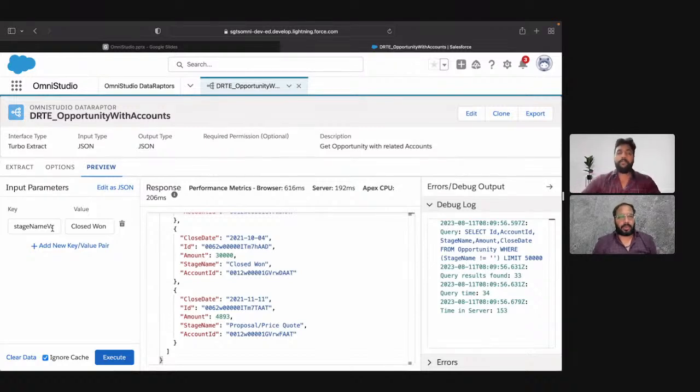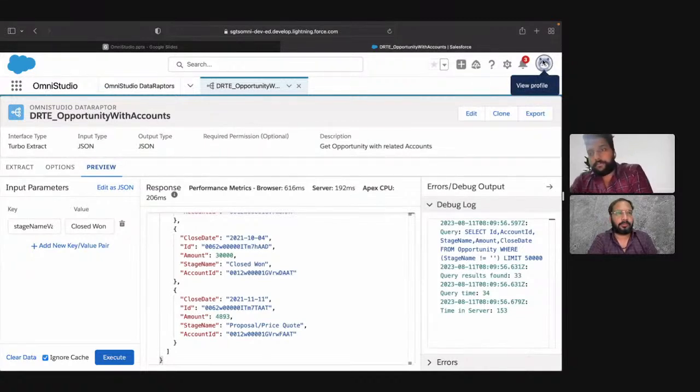You can pass any variable which is not used in your Data Raptor. That is totally fine. So if we have passed any value into an input parameter, it depends on us whether we use it or not, so it is kind of optional. Correct. But we must use it, that is the best practice.